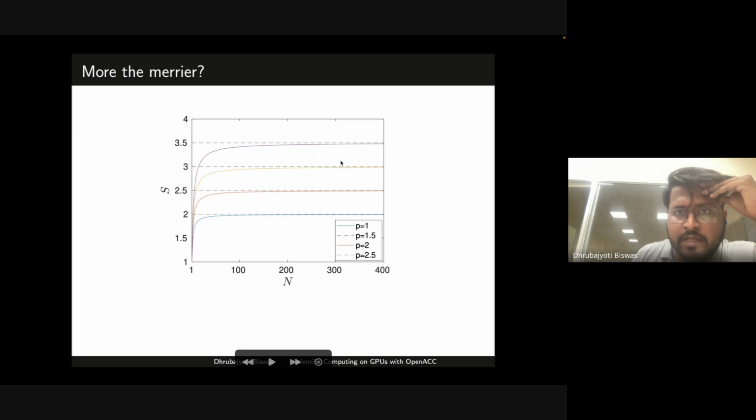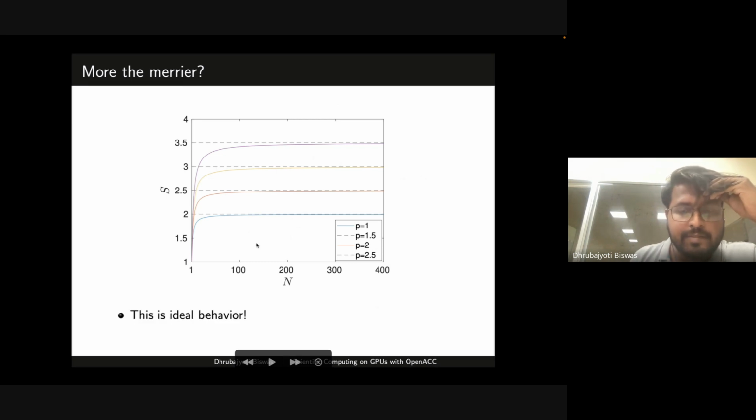For different values of P, you get different curves. If you increase the amount of parallel portion of the code, let's say another problem has twice the parallel portion compared to the serial portion, you will get more speed up. The maximum speed up will be 3. So you have to see which number of processors is optimal for your execution. There is no point increasing the number of cores to 1000, 2000 without doing this sort of a study.